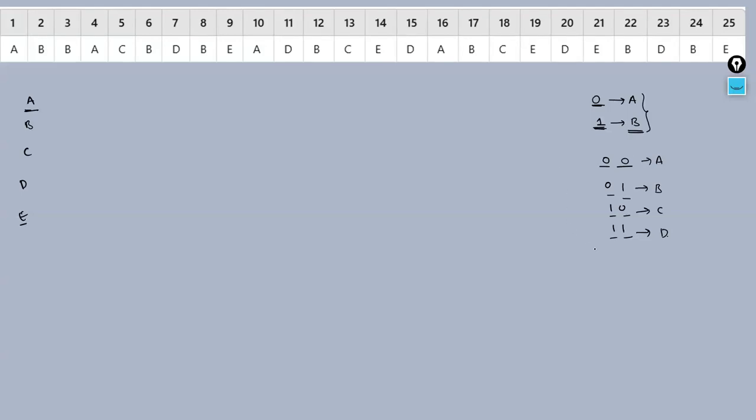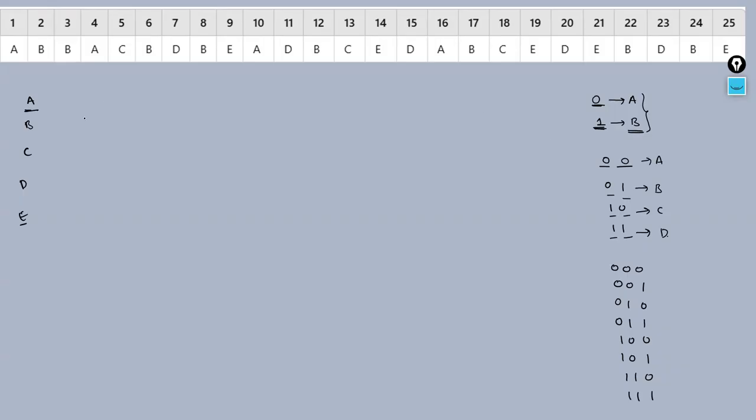I will go for 3 digits: 000, 001, 010, 011, 100, 101, 110, 111. When it is 3 digits, how many combinations did I get? 8 combinations. How is it generated?